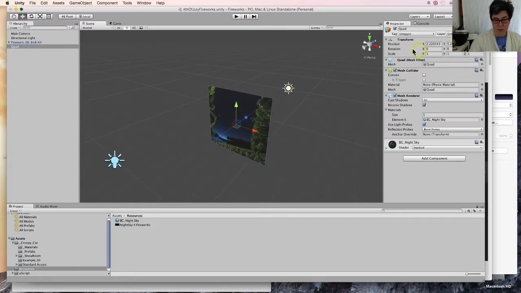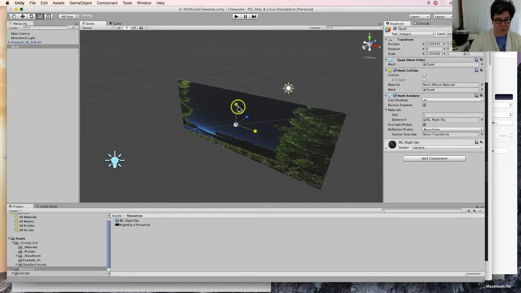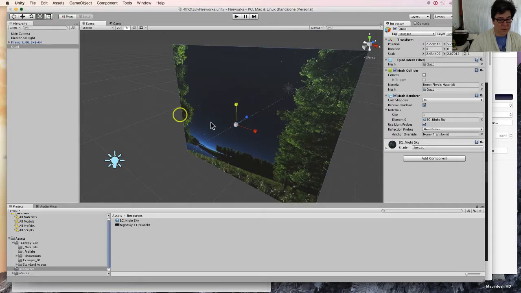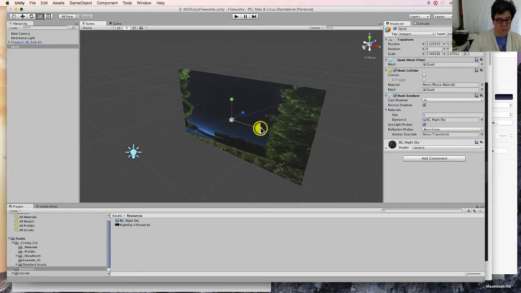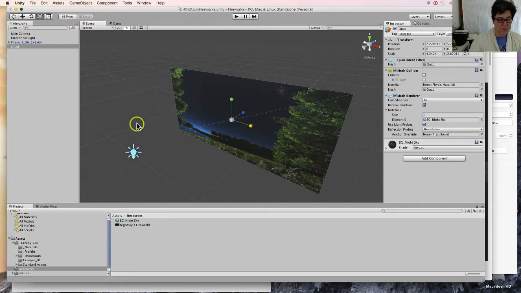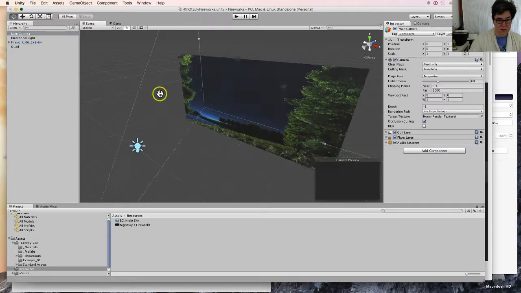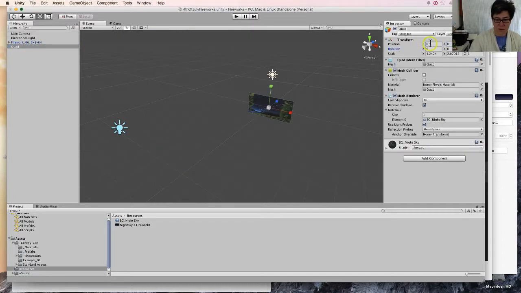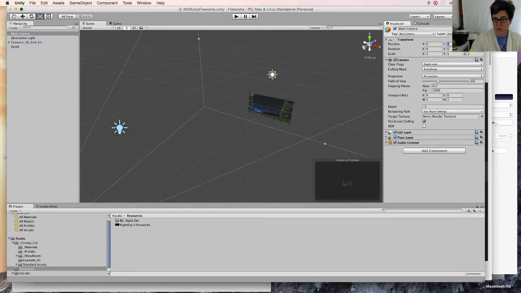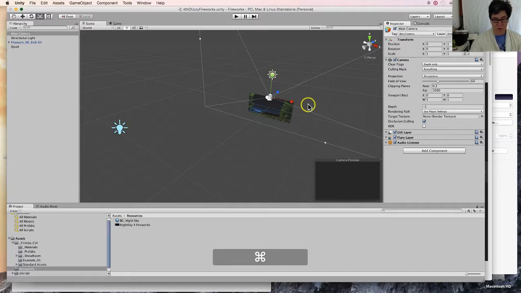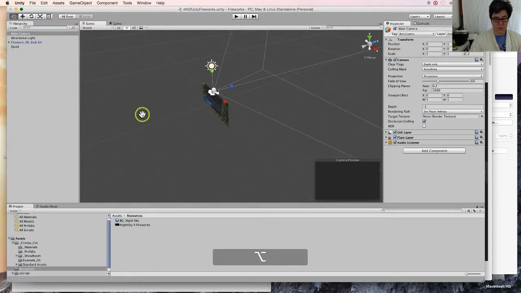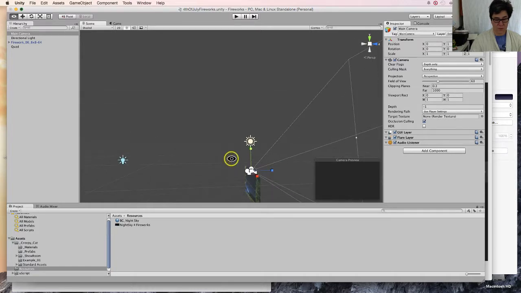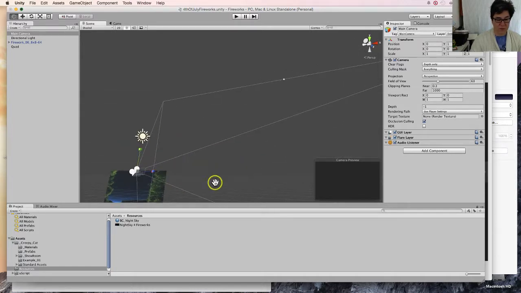Let's look at this. Make the quad a little bigger on this side. Bigger on that side. All right. More this way. Okay, what's it look like through the camera? It's not at the camera. Let's put it at 0, 0. Okay, let's put the camera at 1 is fine. Z minus 14. Let's put this at 0 also. Now let's move. Okay, the pivot of the quad is at the top, so is the camera.